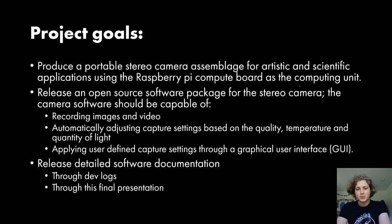Before I get into the nitty-gritty of the way that the camera works, how it's assembled, how it's put together, and the way that you might be able to make your own, I just want to call back to the project goals that I set for myself when I started this. There are three main goals.